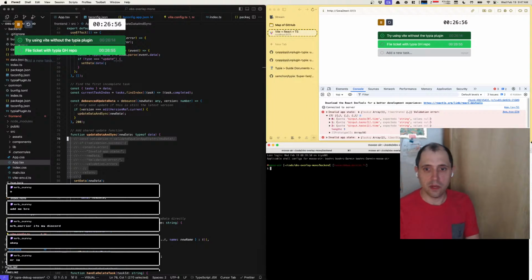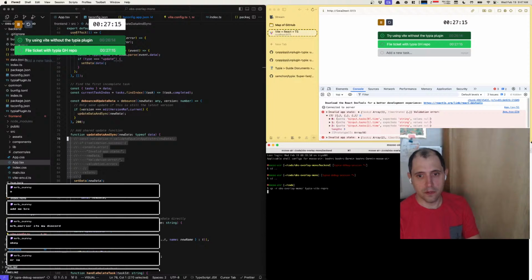Okay, so the way I'm going to do this is I'm just going to copy this project into a new Typia repro folder. It's going to take a little bit because it's going to copy the node modules folders.